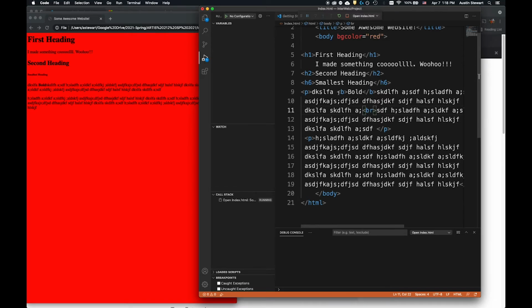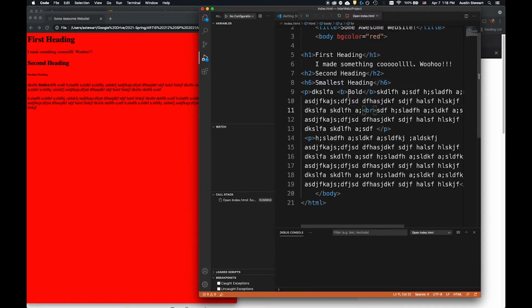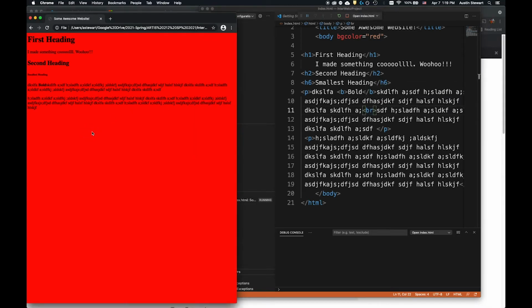The opening tag is just the tag name, B, P, H6, whatever. The closing tag is that backslash and then the same thing. And note that the BR, which is a line break, does not require that. And so if I go ahead and save this, and reload this, you'll see that this is where that line break is now occurring, and then it kicks the rest of the text over here.